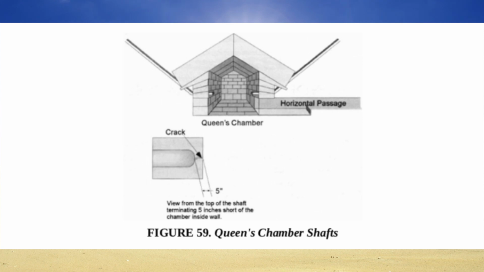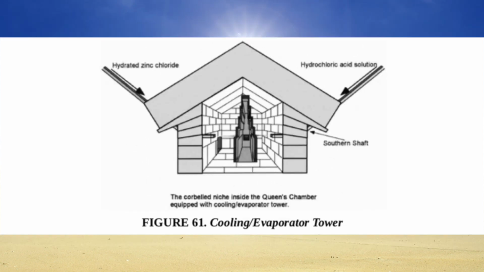A study of the properties of the salt carried out by Dr. Patrick Flanagan of the Arizona Bureau of Geology and Mineral Technology found that the chemical makeup of the salt, I won't list it all here, is exactly what would be expected to be produced by the reaction of hydrogen gas coming into contact with the limestone of the Queen's Chamber. He attributes the salt buildup, tapering off the further along the horizontal passage that you get to the Grand Gallery, to the fact that you are getting further away from the chemical reaction that is happening inside the Queen's Chamber.